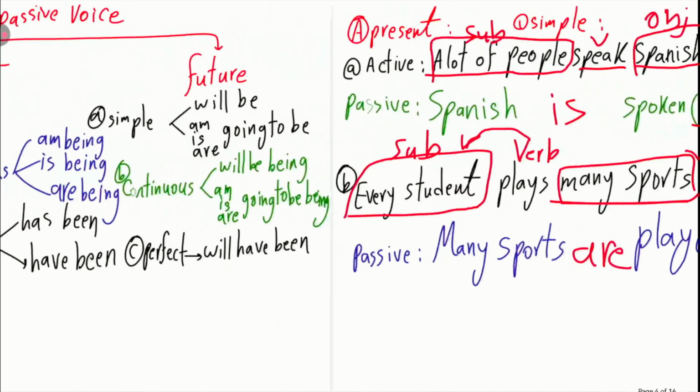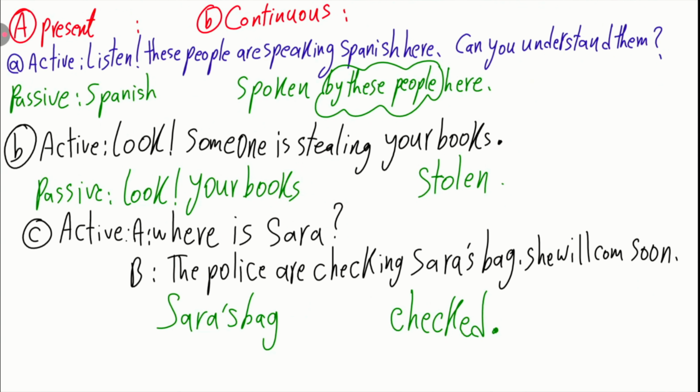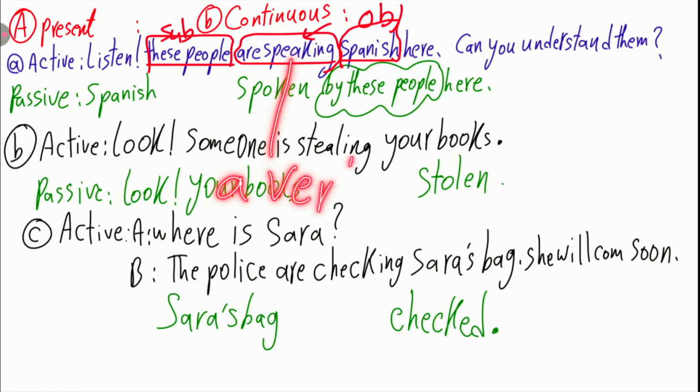Again, my friends, what is the form here? The present continuous, we have am being, are being, and is being. So, where is the subject of this sentence? These people is the subject. As you see, subject. The object here is Spanish. The word Spanish, this is the object. And of course, the verb is are speaking. Some people tell me it's only speaking, teacher, so no. This, my friend, are speaking together is called a verb phrase.